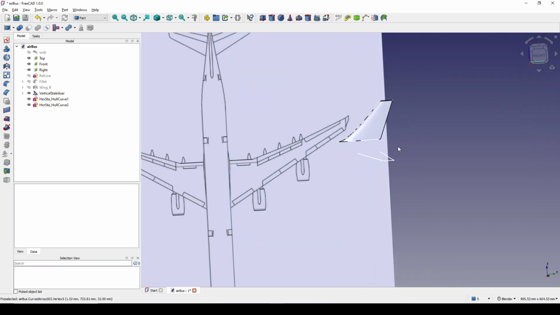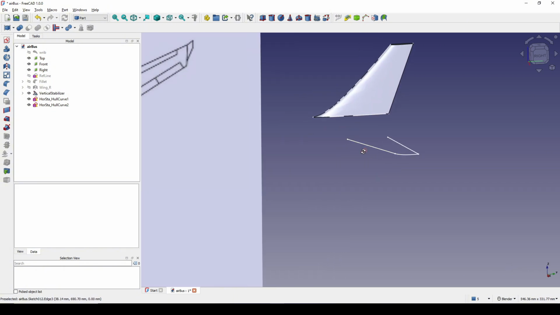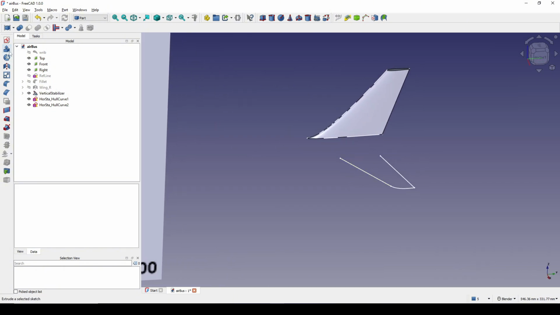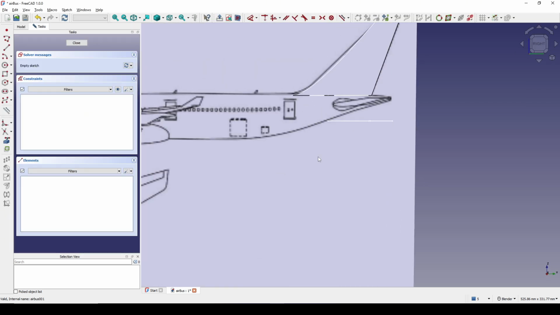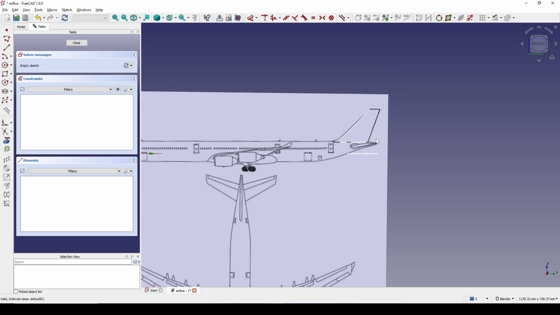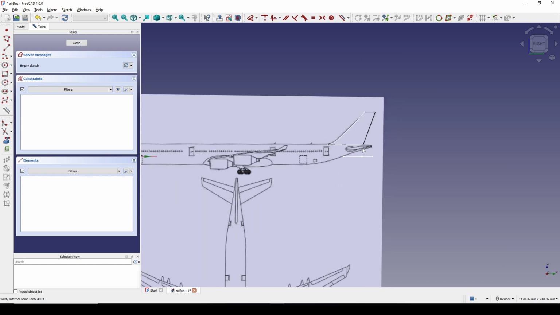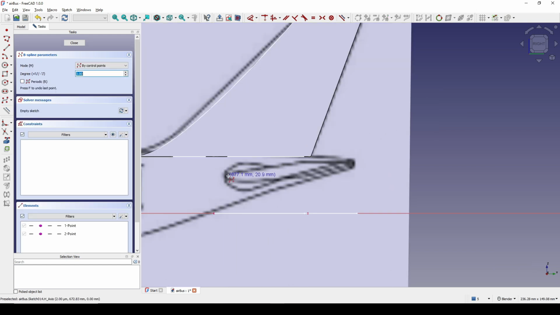Then I will create the profile of the stabilizer. So I will create a new sketch in the right. And let's see, a B-spline, start from here.